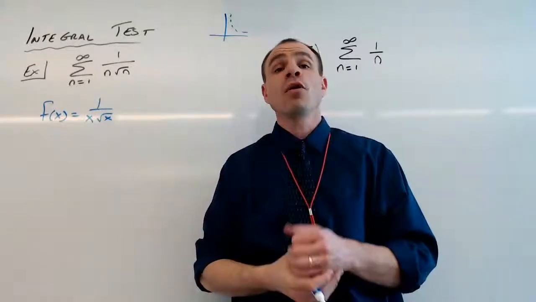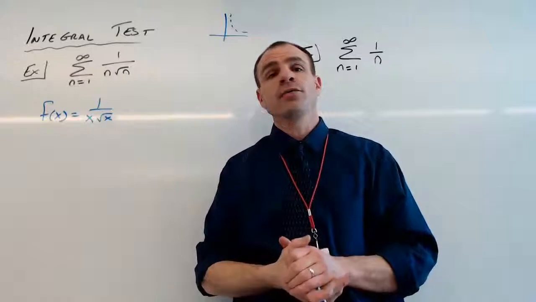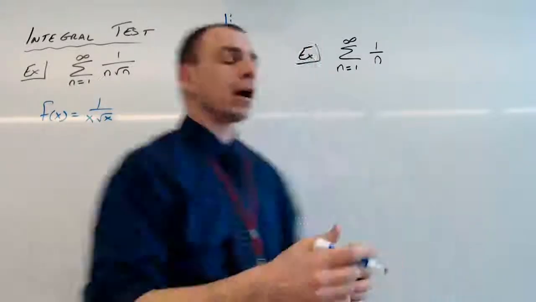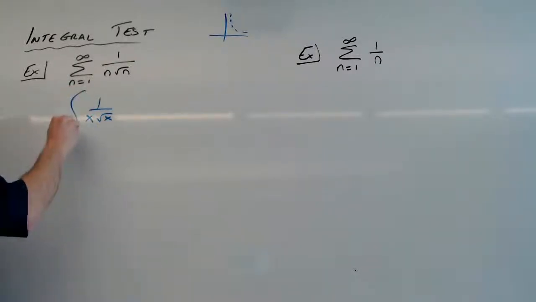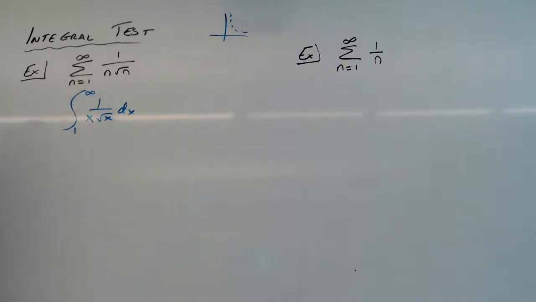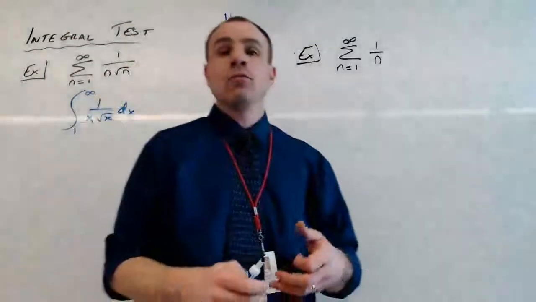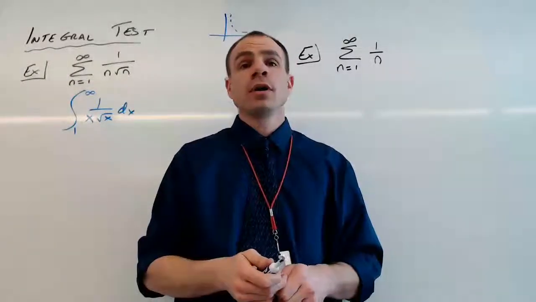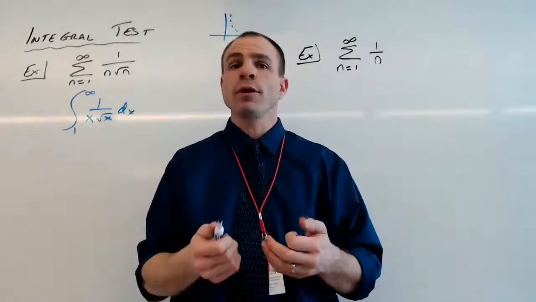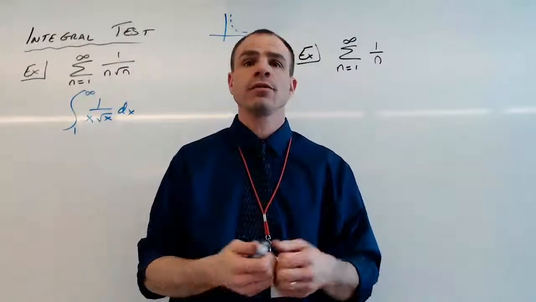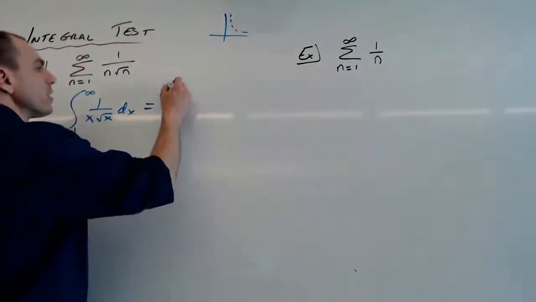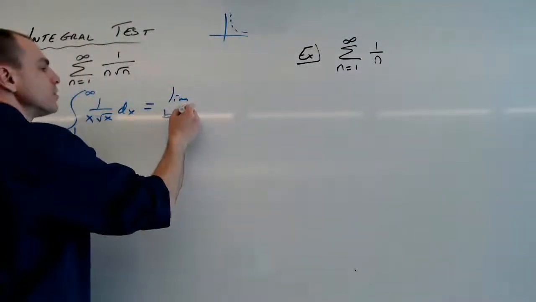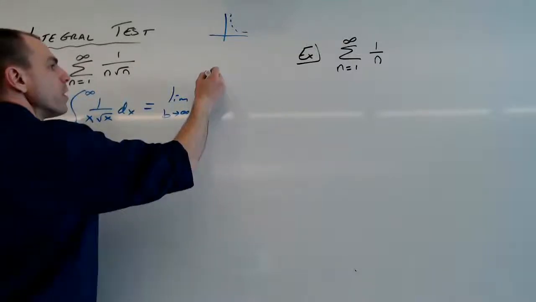So we can therefore perform the integral test. Basically, what we're going to do here is take the integral from 1 to infinity dx. That's our goal. We can actually antidifferentiate that term, but because it's an improper integral, we need to use the appropriate notation, which is the limit notation. So we have to set that up first. In doing so, we're looking at the limit as b approaches infinity of the integral from 1 to b.